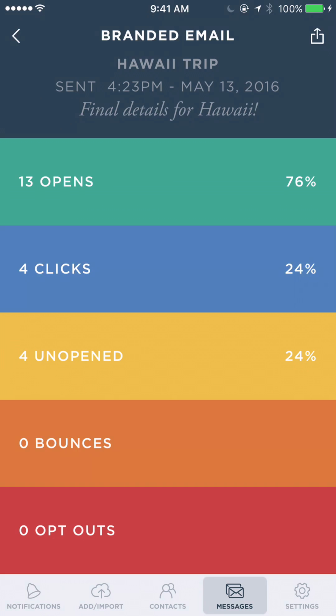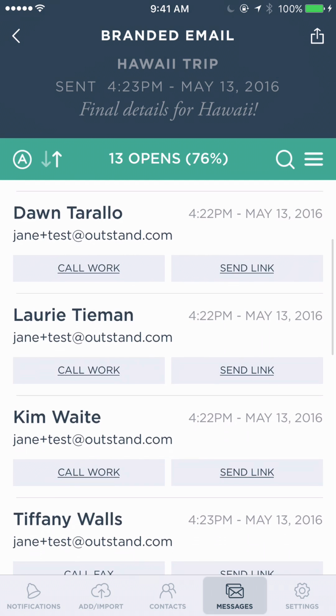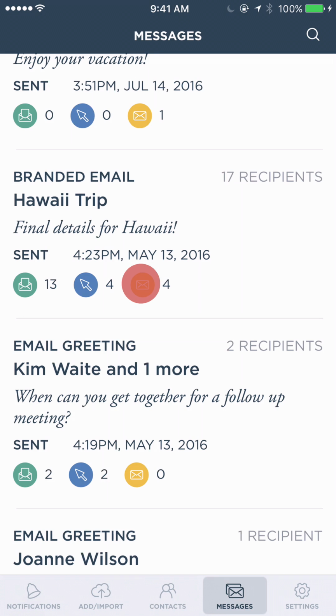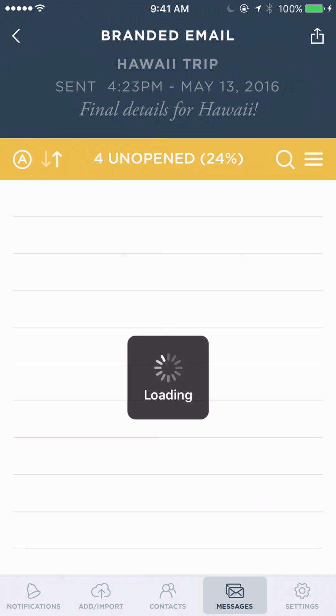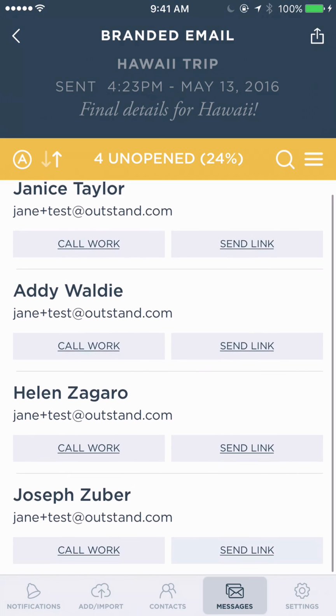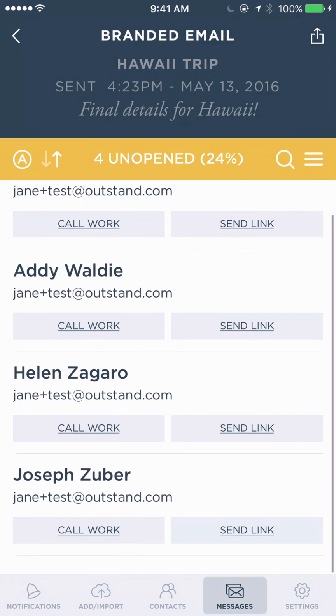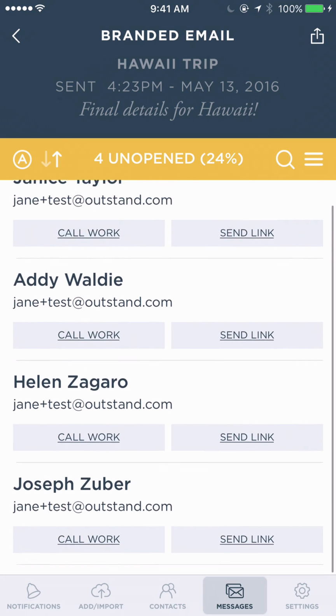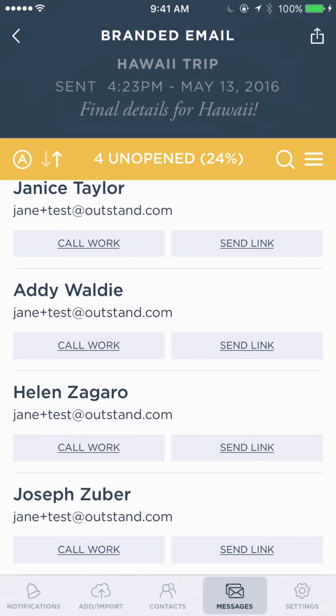All right, so just like your computer, your tracker does give you full details of open rates, link clicks, and unopens, and so on. And you can click into any of these sections and see more details. If I click on my unopens here, I can text message a link to each one of these 4 people, and each person is going to be individually tracked to see if they open up the message after I text it to them. So it's a really great feature. We're actually seeing over 90% open rates when you combine the email portion and the text messaging portion. So it's a great way to guarantee that your message is being seen by your recipient.